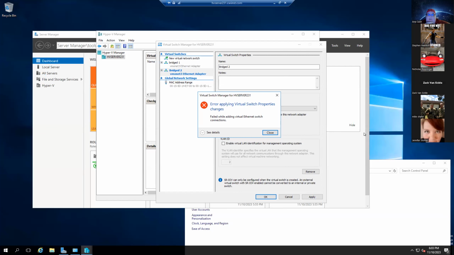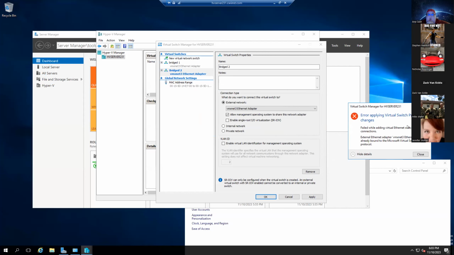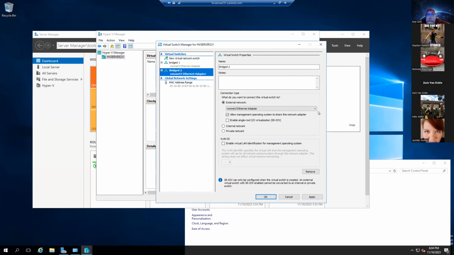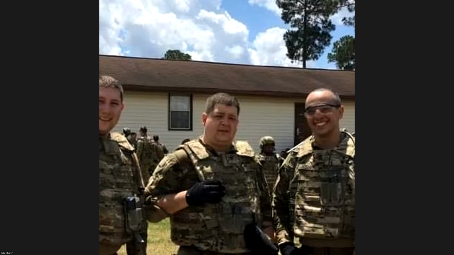Click see details. Was I supposed to use the other one? Oh yeah, you hit the wrong one. Click close. Okay. Hit that drop down and do number 2. Okay, and then try that. Awesome. Yeah, no problem. Okay, and then unshare.